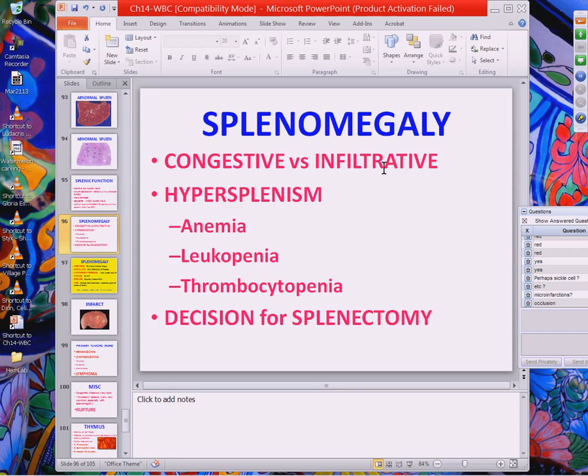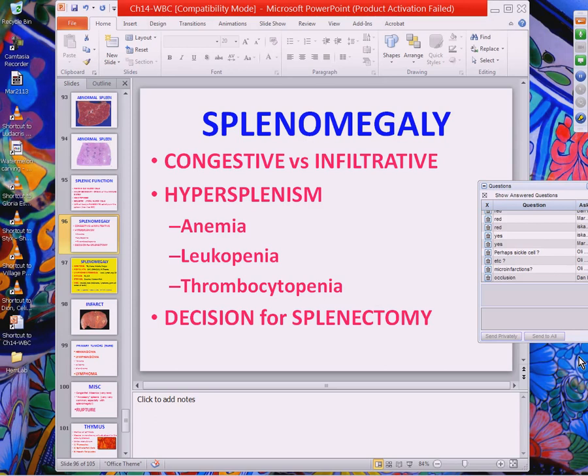You see a big spleen, the first thing is, is it red or is it white? And also, remember, hypersplenism functionally, whether it's enlarged or not, is something that is going to be destroying red cells, platelets, and white cells. So think of the concept. Let's say that you have an enlarged spleen simply due to congestion, like portal hypertension. Let's say you have cirrhosis, and now you have a congested spleen. Let me ask you that. Do you think that you might be anemic, leukopenic, and thrombocytopenic purely on the basis of the portal hypertension? That's the question. All I need is a yes or a no.